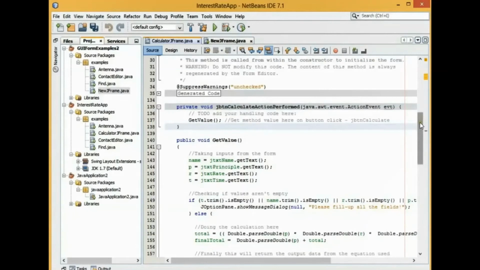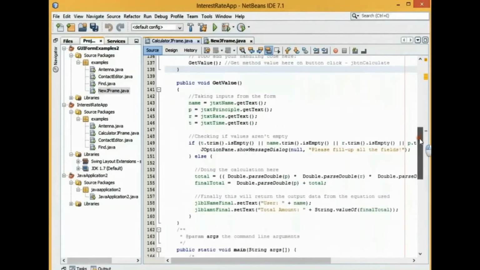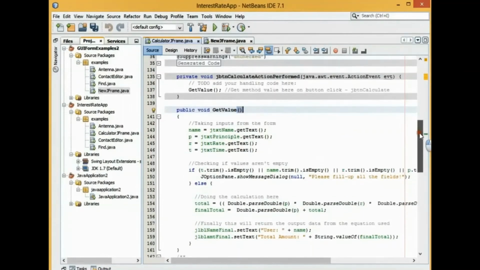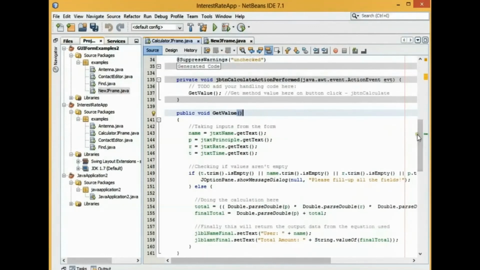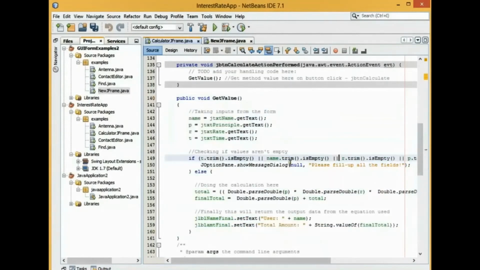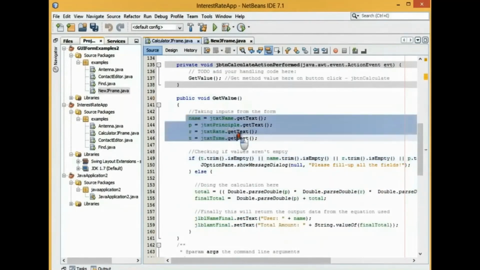Now, I have written a method getValue here, and methods are used to perform a specific task in a program. They are always associated with brackets. In our case, the method will perform the mathematical equation that's written in this section. First, I have declared the variable names here, like name, p, r, t.